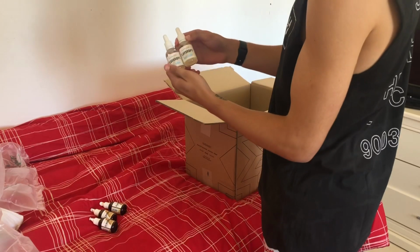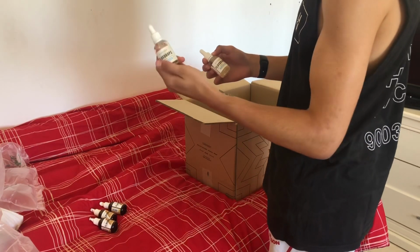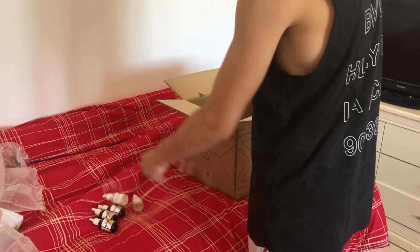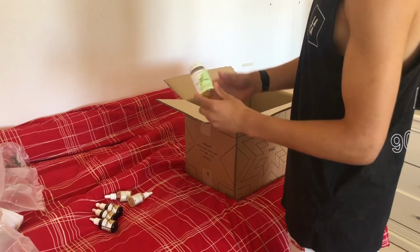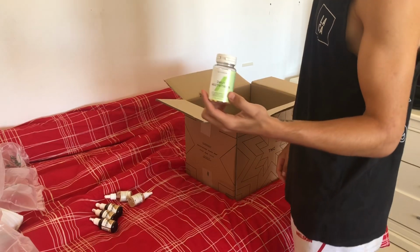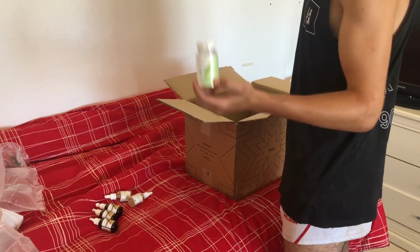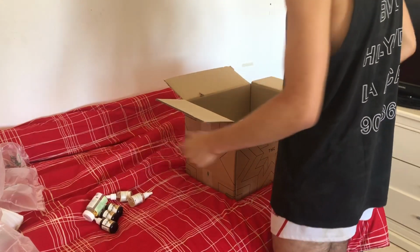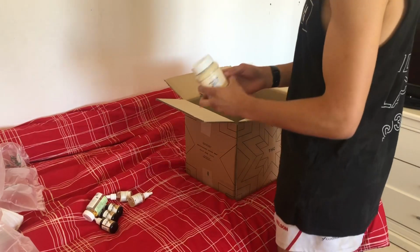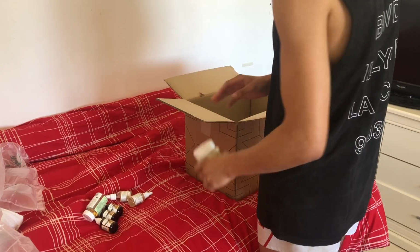Two lots as well of the white chocolate flavor drops, which I'm really keen to try. Again, only was meant to get one, but we got two, so we deal with it. So what we got here is a daily multivitamin. This came with it because I spent over like $200 or something on the order. So you get to pick out of a couple of things, and I went with the multivitamin. Oh, I'm so keen to try this. We got some protein white chocolate flavor spread. That's gonna be so good to have on some meals.